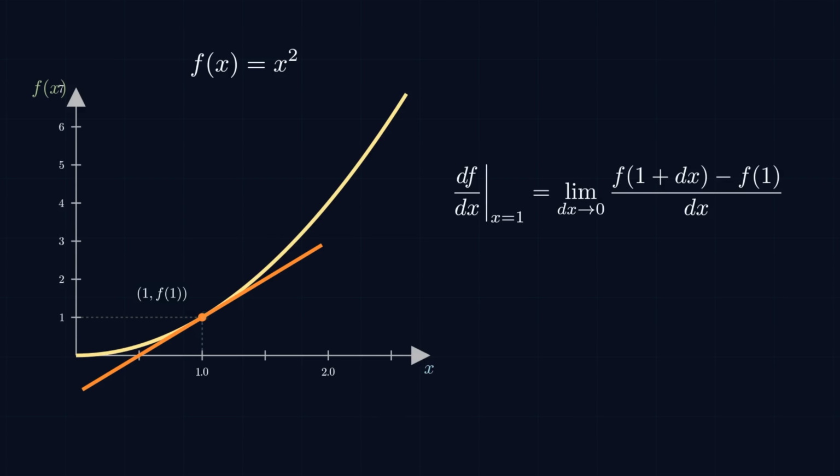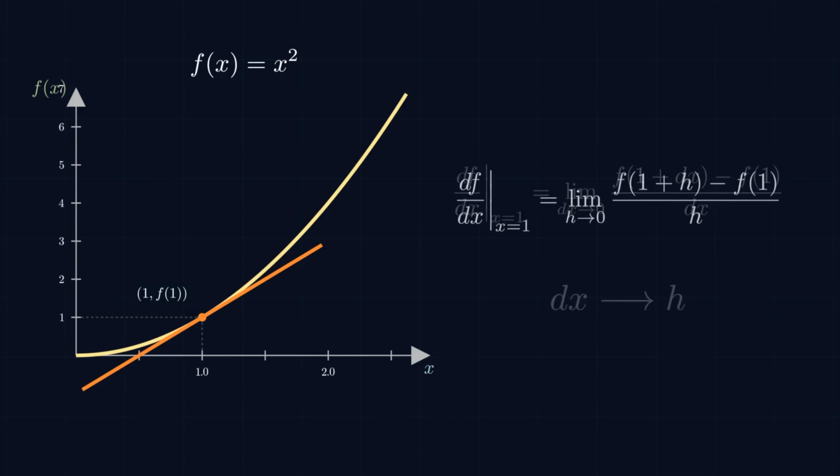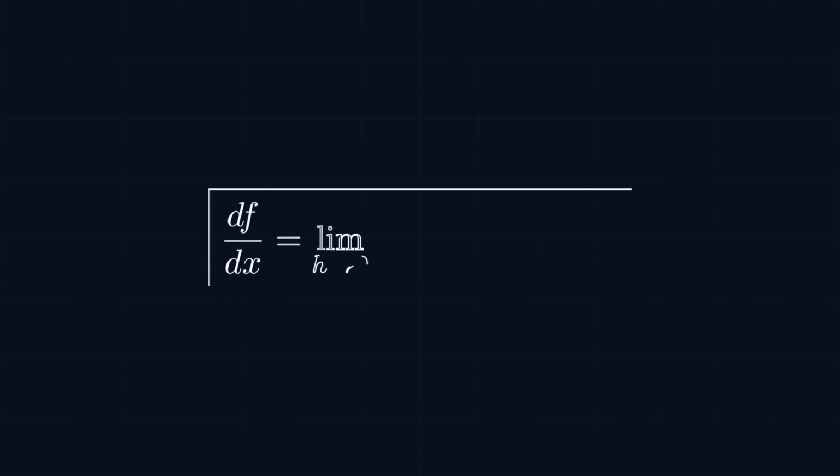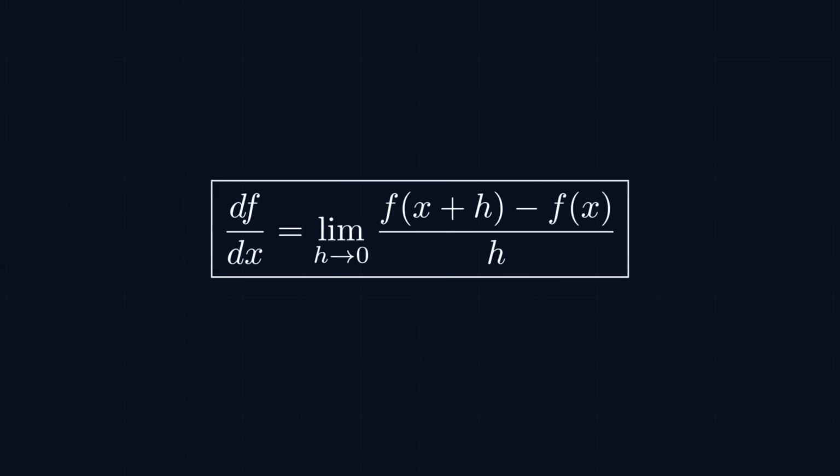But actually, in the formal definition, this dx here is replaced by the notation h. Now, there's some speculation around why the letter h is used here. There are some papers that actually used i in very early mathematical history for increment, so i meaning increment, but this was presumed to have been changed to avoid confusion in notation, of course, with imaginary numbers. Other people have said that it's perhaps because f and g were used as functions and i was used as imaginary numbers, so the only letter left was h. But anyway, this gives us this formal definition of a derivative right here.